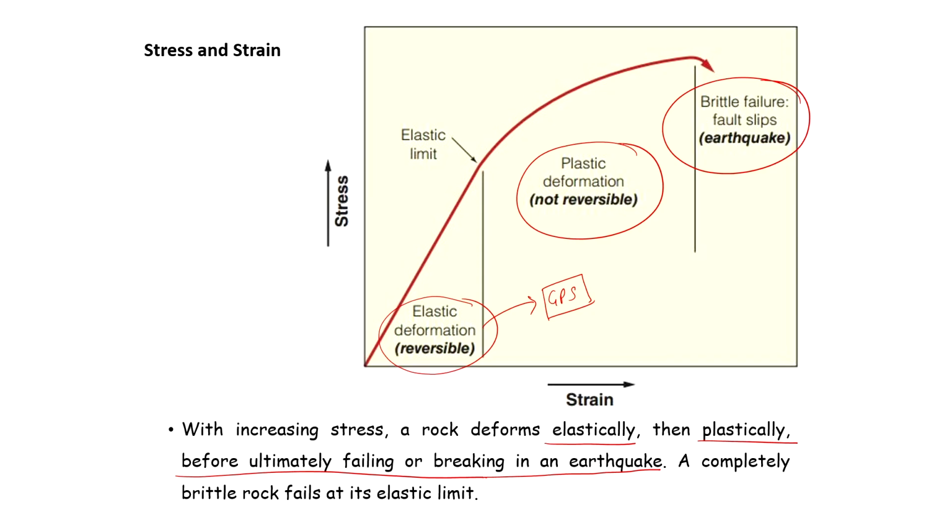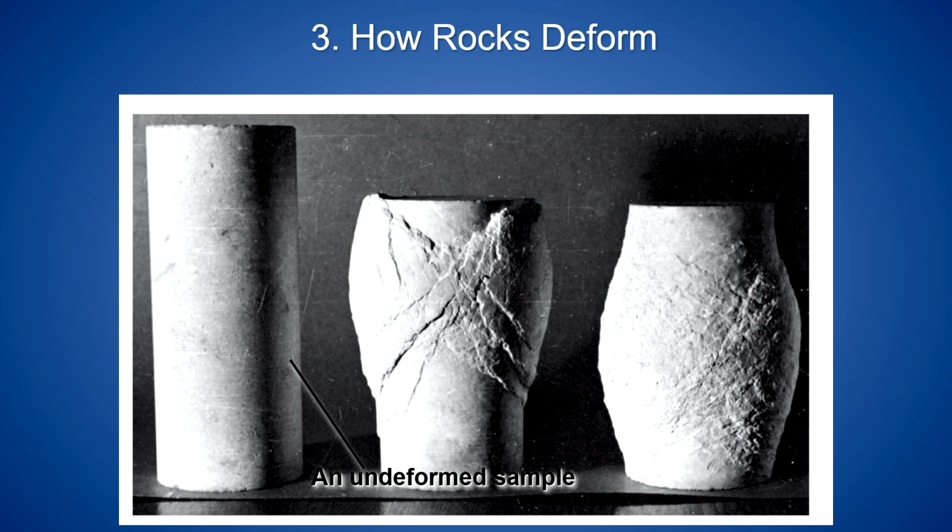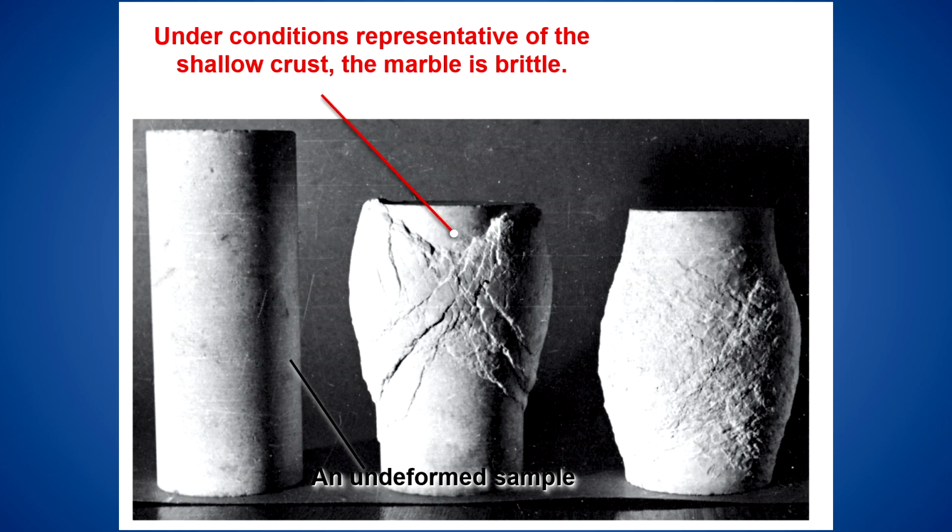It says that a completely brittle rock fails at its elastic limit, so it has a threshold limit. All materials have threshold limits, and after that they will definitely break. Now, as I was saying about the conditions, whether the material is sitting in the deeper portion of the crust or the shallower one will also affect the pattern of deformation.